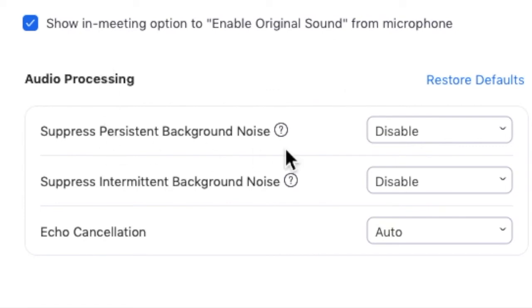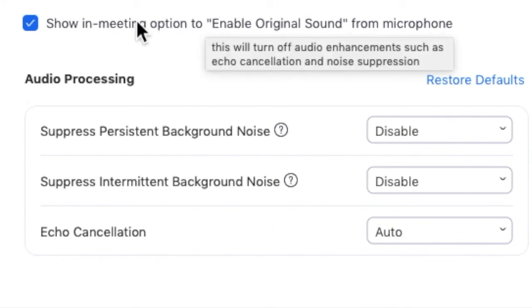Just to be sure, I always disable suppress persistent background noise and suppress intermittent background noise here, mainly because then the mic won't zone in and out, and thinking again of singers, because I do work with singers a lot, or speakers, if you're working with a background track, then the system will treat that as a persistent background noise, and again you'll get incomplete sound. I tend to leave echo cancellation on auto, which means it will respond to whatever I do here.